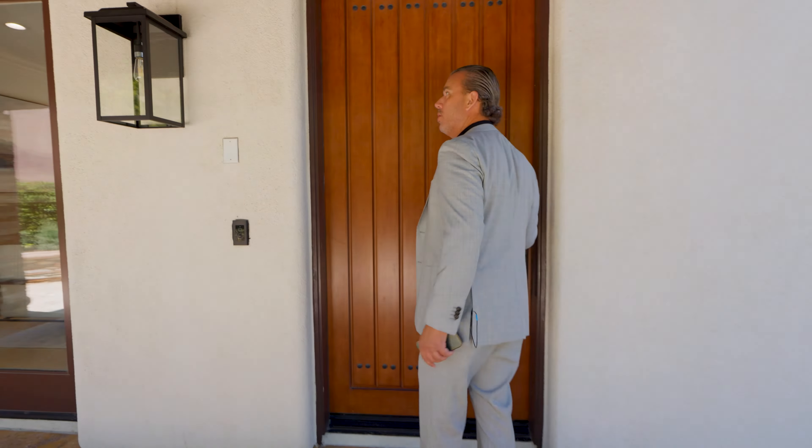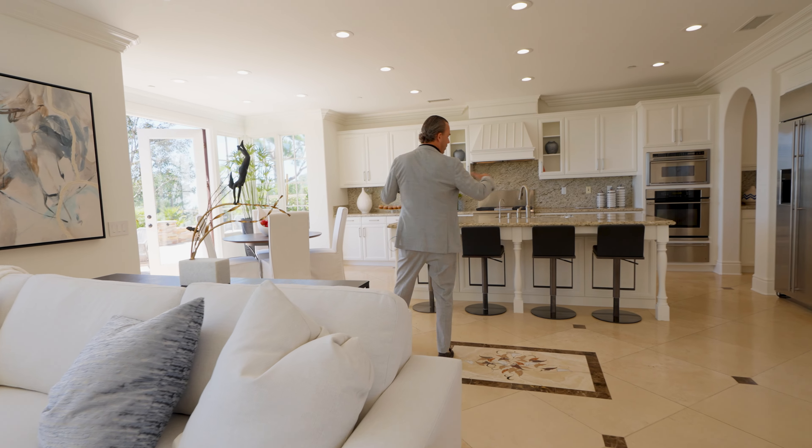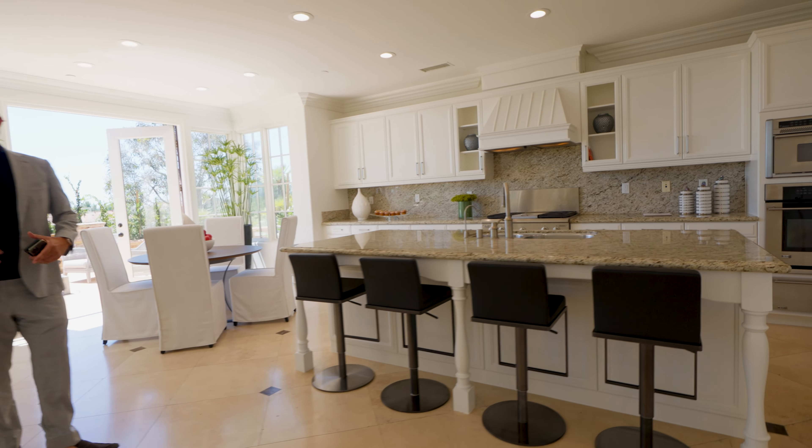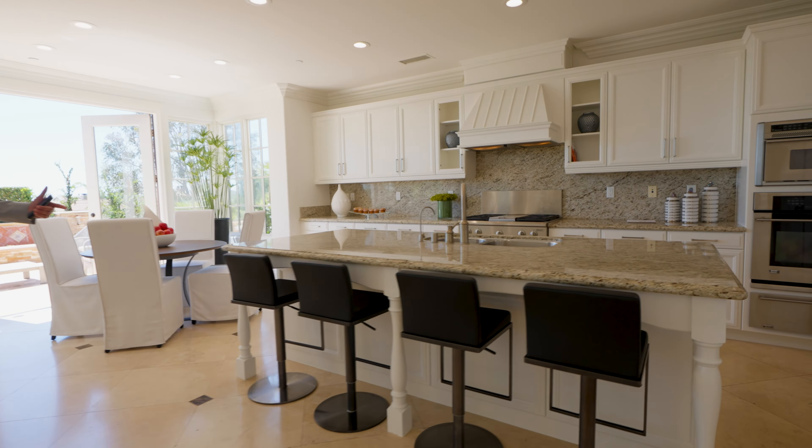Walk in here and this exposure — you can see the sun is just pouring in. There are sets of French doors everywhere. Nice outdoor seating area with another fireplace with the spheres. And then you're into your family room. A lot of spheres in this place — three sets of spheres in these fireplaces. There are fireplaces everywhere.